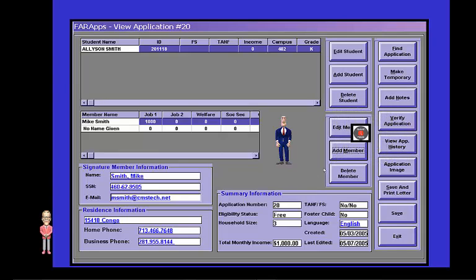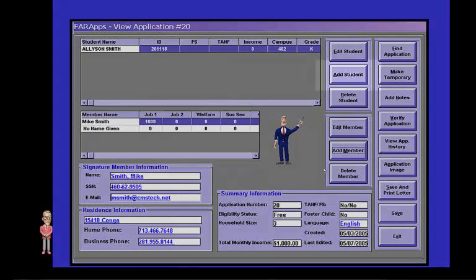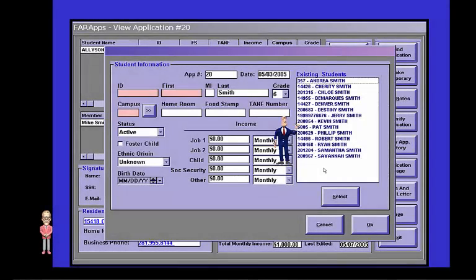Absolutely. Okay, let's talk about entering the student information. Again, the same procedure is used, except this time you click on the Add Student button. And this opens to the student information data entry form. Again, you would simply fill in all the blanks on the form for the student listed on the application. Do you have to do that for every student on the application? That would take too much time. Well, I will agree with you on that. That would take quite a bit of time.